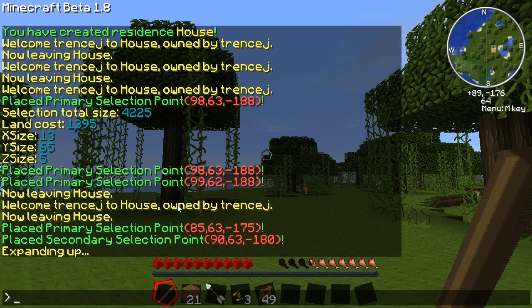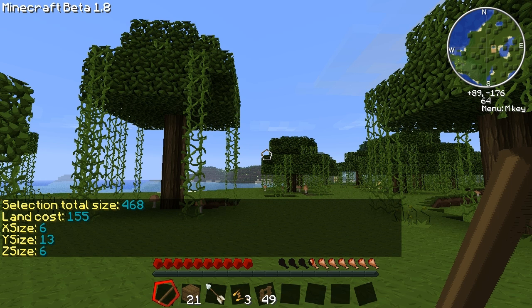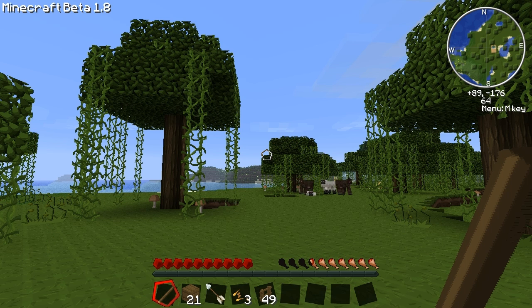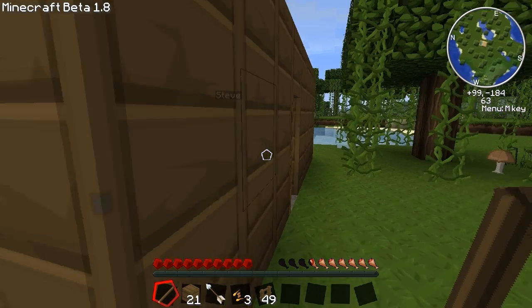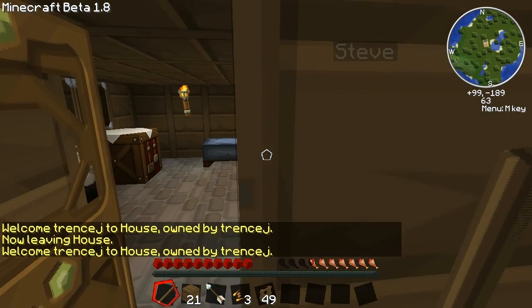What you can do is type in res select size, and then what that will tell you is land total size 468. That's how many blocks you've decided you want to protect, how much it's going to cost, land size, and then how wide, high and deep it's going to be. So you can get that kind of information before you actually create a residence. So that's pretty much the basics taken care of for a residence.